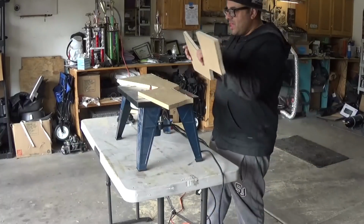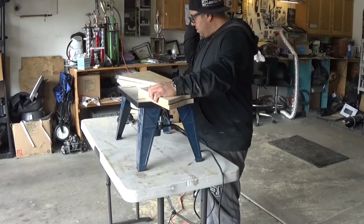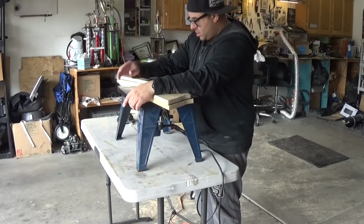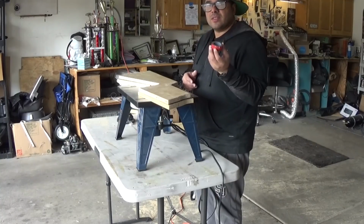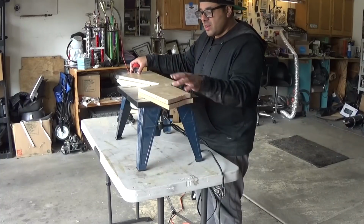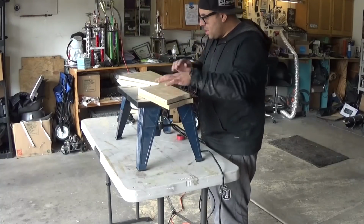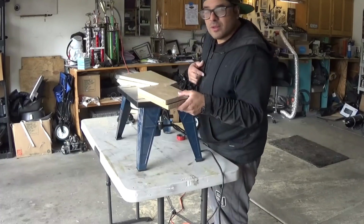All right, so what I'm gonna do here is use some double stick tape. Usually they say use template tape, and I did order some template tape, but it hasn't got here yet. So I'm just gonna use this 3M tape. It's not as thin as the template tape that I ordered, but it's gonna do the job. I'm gonna put a couple of pieces on there so that it keeps the top part, which is the part that I'm trying to copy, from moving. So let me wipe this down, stick a couple pieces of double stick tape, and then we'll get to routing.